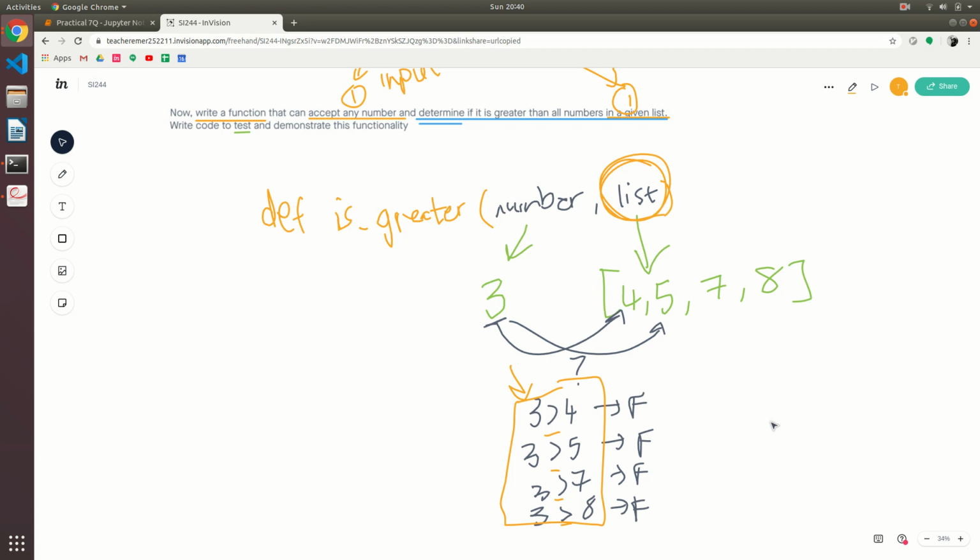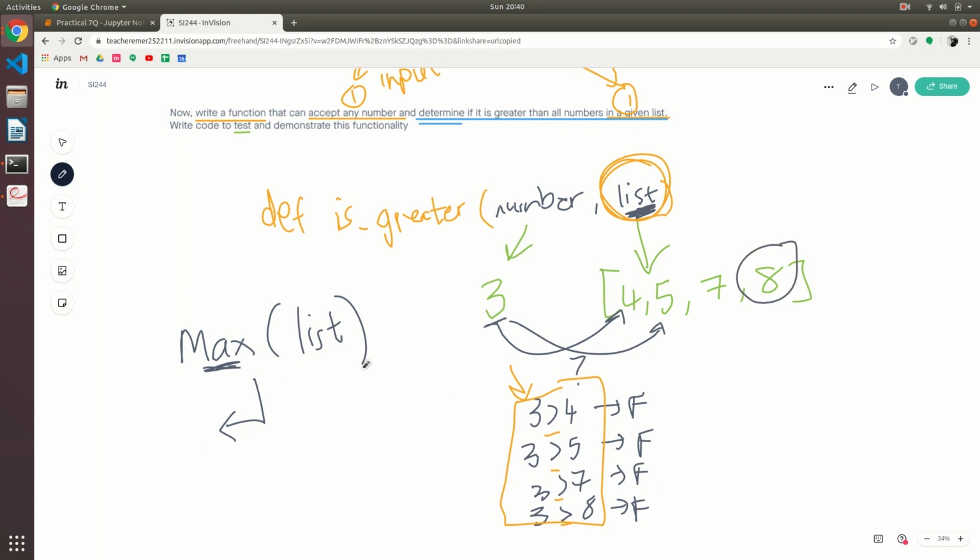Now, there's a shorter way to do it, which uses a list method that we've seen before, and that list method is called max. So you could also say, all right, what if I get the max number? If I call max on this list, what is it going to do? This is a function which takes a list as an argument, our list over here, and it's going to return the highest number in this list, which is 8. Max is a function, takes in a list, we give it this list here, and it would return the value 8.